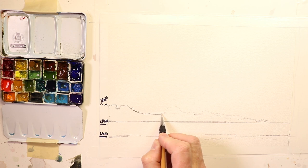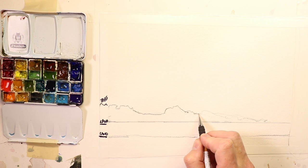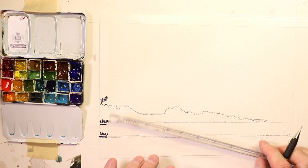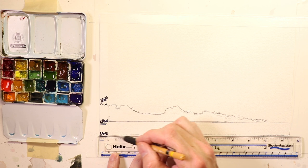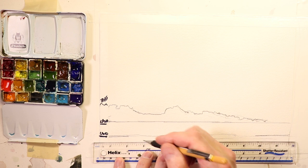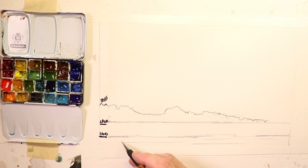I'll go a little darker so we can see the pencil — the lights on my videos are very bright. Now I'm doing a couple more lines, using the ruler here and there to get some nice straight lines. Those ruler lines give you something to follow when adding in colors.